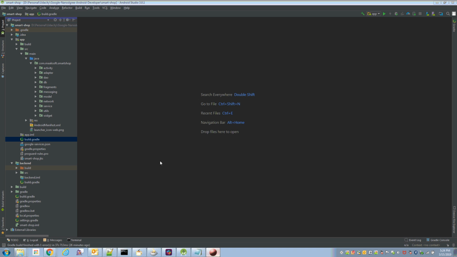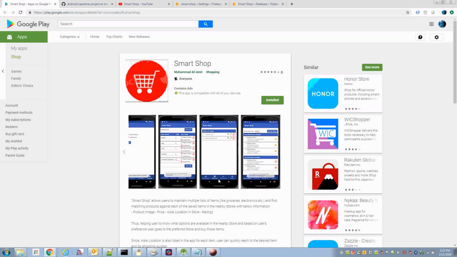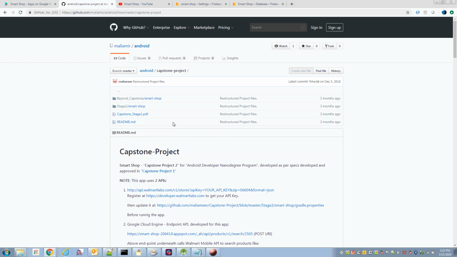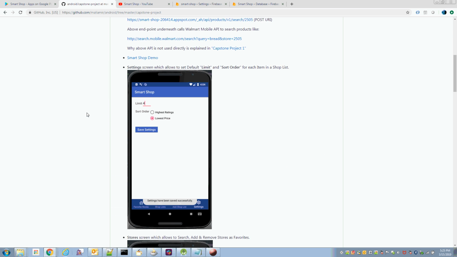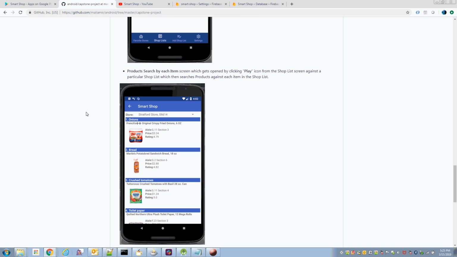So I will quickly walk you through this mobile application which I made recently. It's called Smart Shop, and it has a front end and a back end. The back end calls our REST API backend service, which is hosted on GCP, Google Cloud Platform. That's the application here. You can access it from here, and the code base is here, and it briefs you about the functionality of this app with some screenshots.